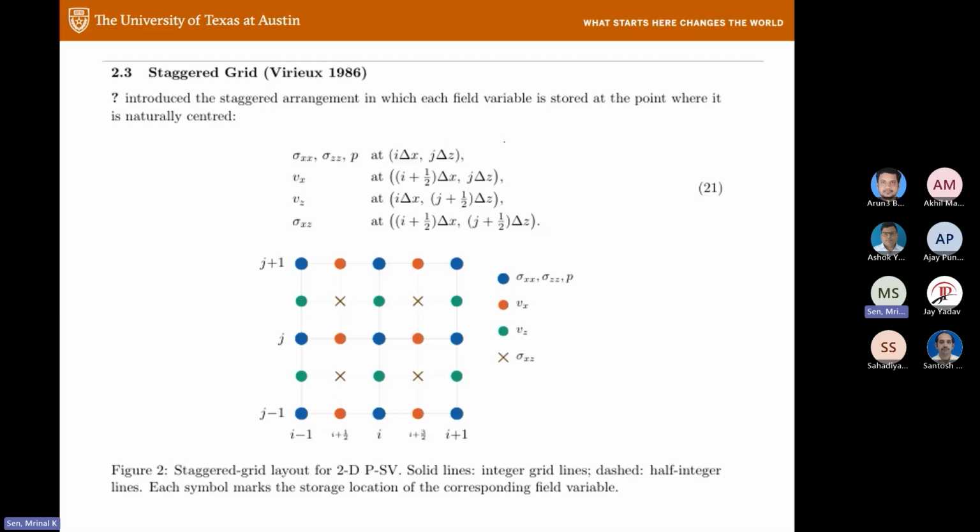You actually use this kind of approach to define those half grid locations. Essentially, you don't have to generate two separate sets of grids, but you can use the same set of grids, and use one for the half grid, one for the full grid. The only difference is that the properties, the wave velocities and densities, have to be interpolated to be able to do that. But that's a minor detail.